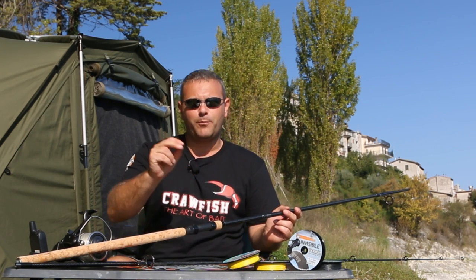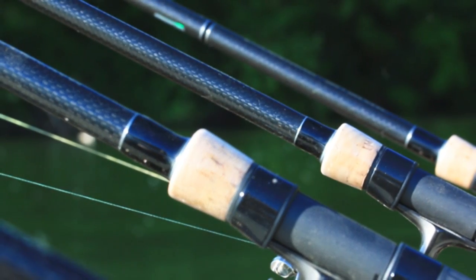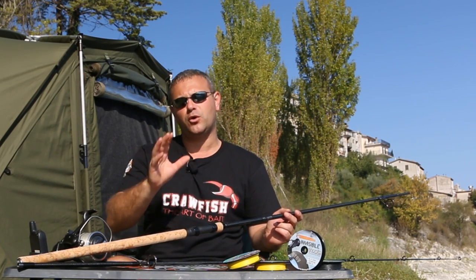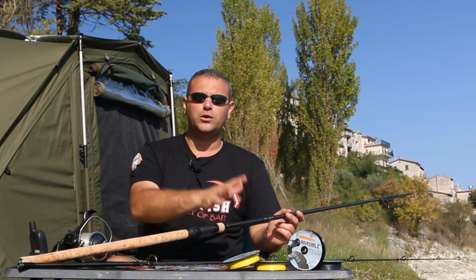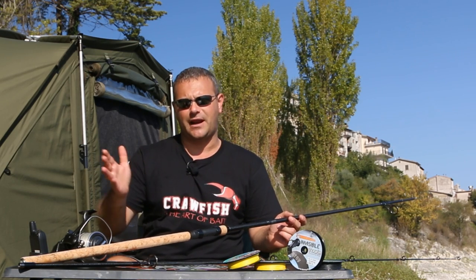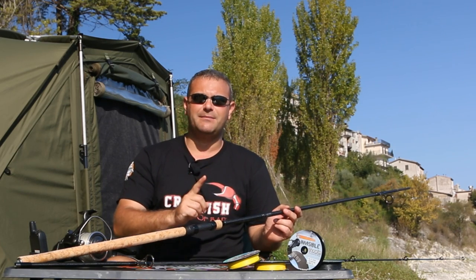Obviously carbon, but it is a high quality carbon, and it can be seen clearly from the final response in terms of pleasantness of use that the rod is able to give to the angler. We are talking about a carbon high modulus called IM7. This will ensure that the rod is always very responsive but at the same time very enjoyable to use with each type of prey and in any fishing situation — whether from the bank or by boat, at short distance and at long range — with this tool we will always have the best in performance and fun.